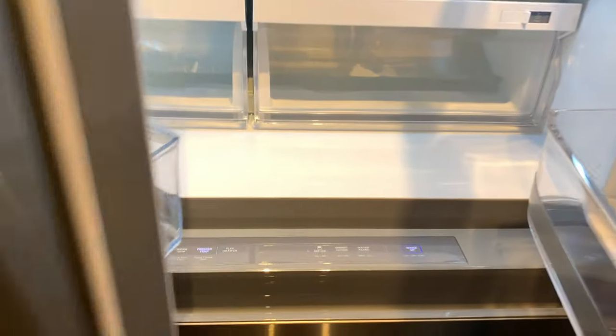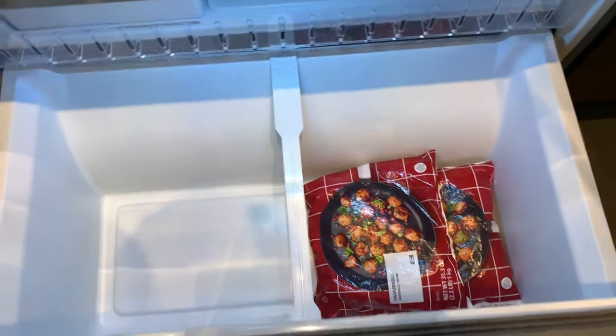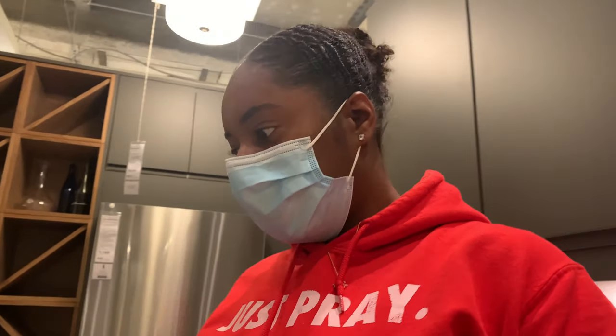Oh, check out that. What? Let me see. Oh yeah. There's a wake up timer and all that on there. Oh, it's on. Yeah, it feels cold. And then the freezer at the bottom. Oh, wow. I don't know what kind this is. I really did not know that. That is nice. I like this. I'm just discovering everything over here. I was really surprised. I did not know they did that.